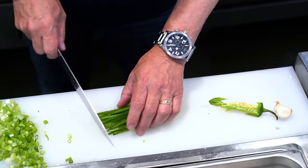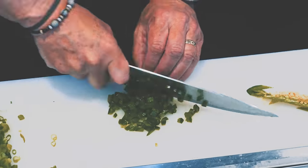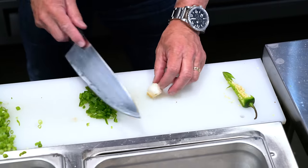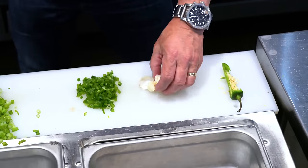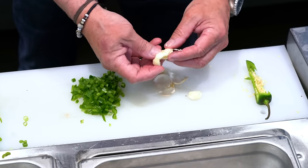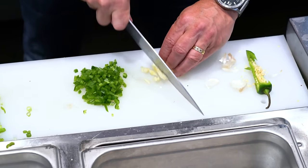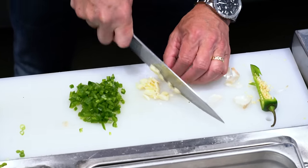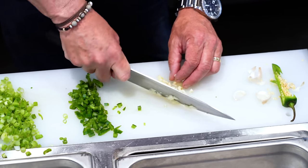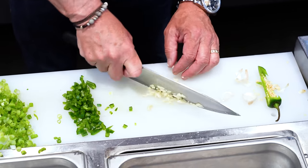One whole jalapeno should probably be fine. Then the clove of garlic — paper's on, paper's now off, mostly. For God's sake, don't put that in. Same thing here: we just want this really minced up. I want my own kitchen back, my own cutting boards, my own knife. I love a cutting board that doesn't rumble. Amazing.